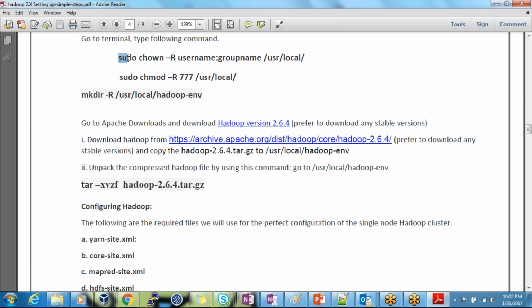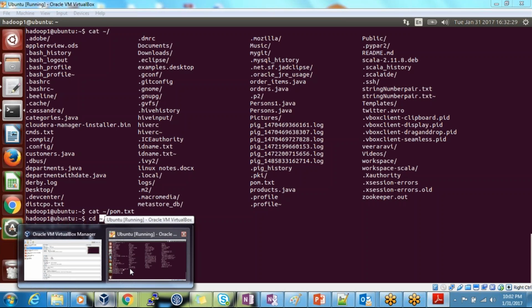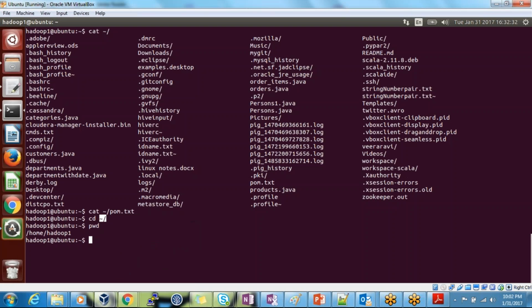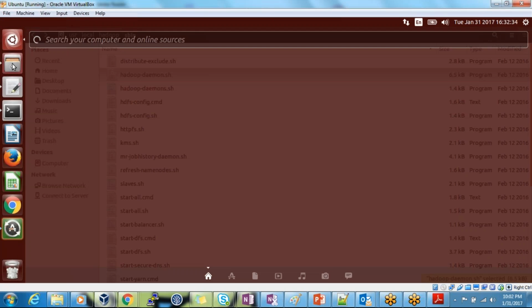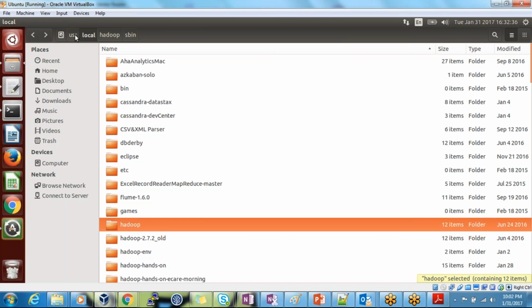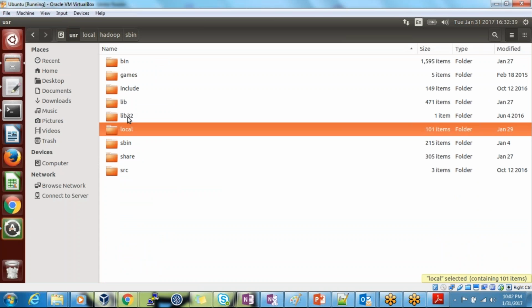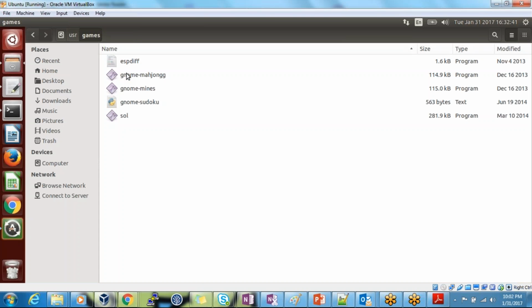This one you need to get the permissions for, because by default you will not have write access to local. Here I have local, right? See here, when I right click, I don't have access to create a directory. I don't have access to paste. So I need to get the permission for that.